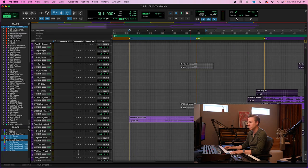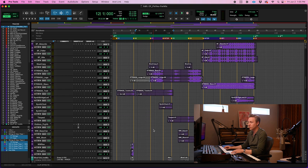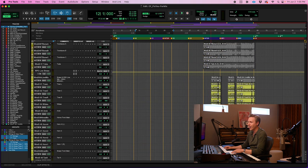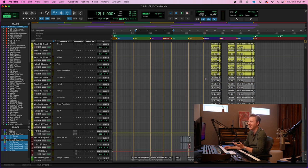You'll see here in the Pro Tools file there are the Tundra strings — those were not recorded live. The samples sound so good we just used the samples; there's such a specific sound, and to try to recreate that with live players would just kind of be a waste of time in the studio. Here's all the real orchestra stuff — you can see it's like a billion tracks. I'll play my favorite part of the whole song, which is the second bridge when the brass comes in with that sort of fanfare-esque type thing. It just sends me through the freaking roof.